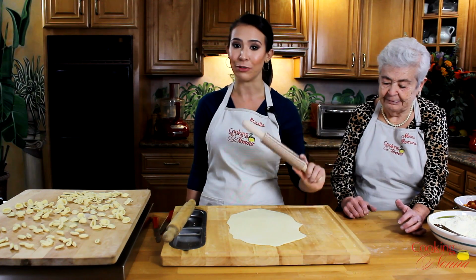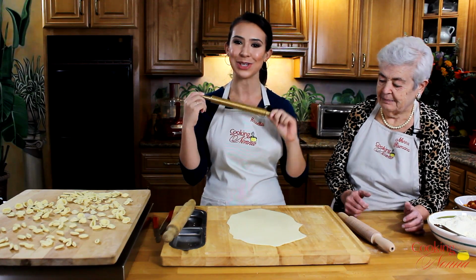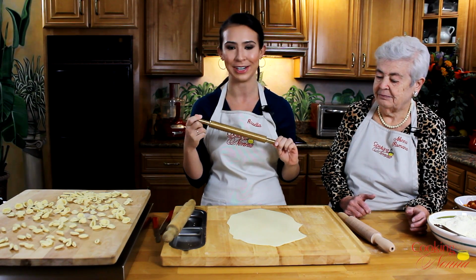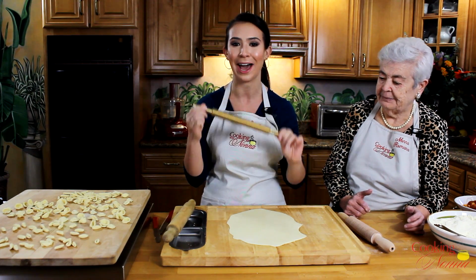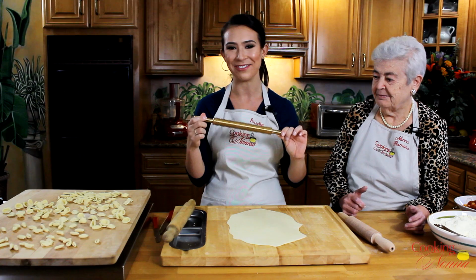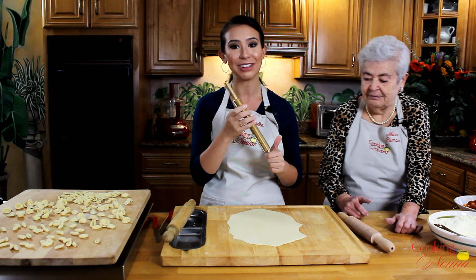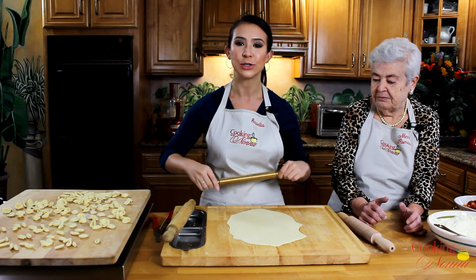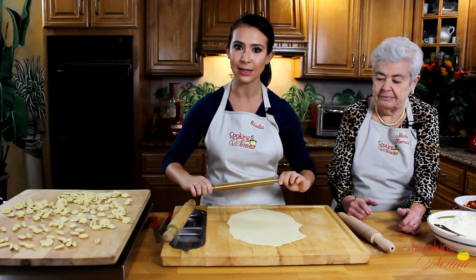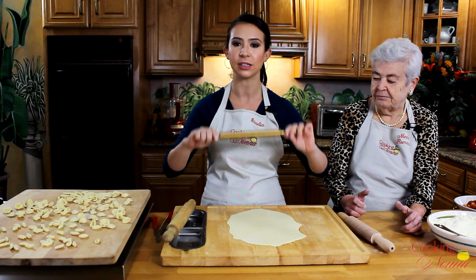And then if you want to get a little bit fancier, we have a brass troccolatore. This was ordered by my dad, Vito, all the way from Italy for the whopping price of 40 euros because he just had to have it. So this is why I have a brass troccolatore in my possession, because of my dad, Vito. But this is probably a better product, honestly. It's definitely sharper, more heavy duty. The wooden ones can chip on you if you're not careful. So this was definitely built to last. And I'm going to use this one to ensure that we get beautiful, perfect troccoli.